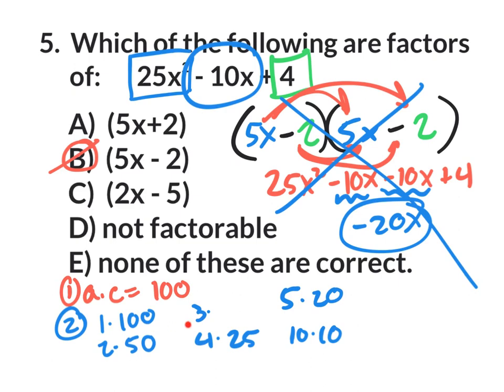Even if you try to keep going down here, what's step 2? Find the pair of numbers that combines together to give you -10. That gives you 101. That gives you 52. That gives you 29. That gives you 20. That gives you 25. None of these will give you -10. So what does that tell you about this whole problem? Not factorable. Boom. All right.